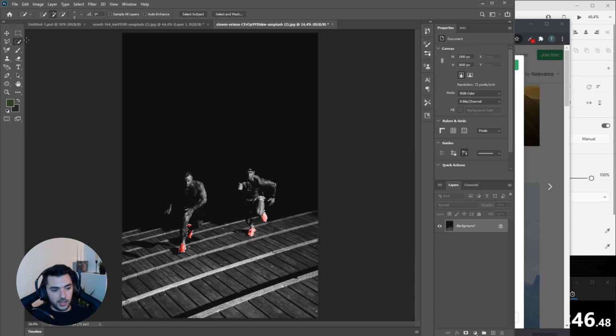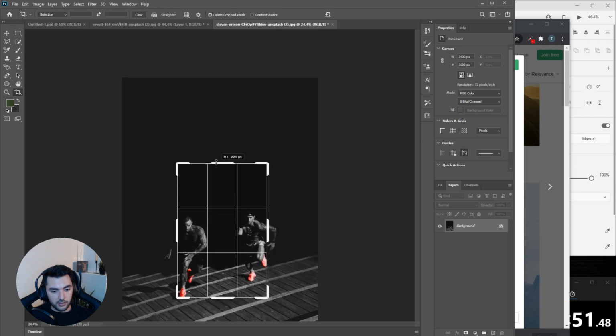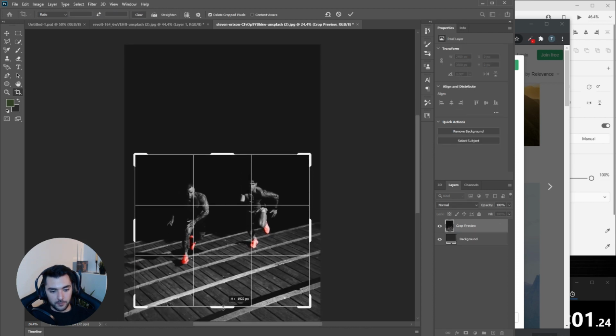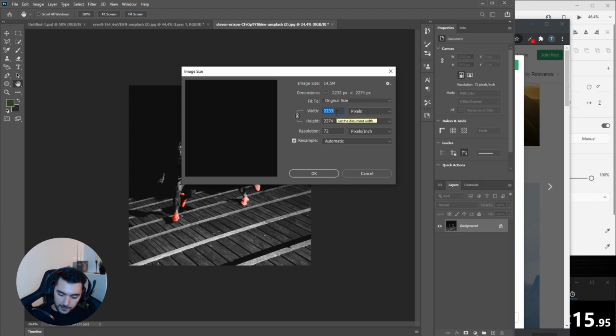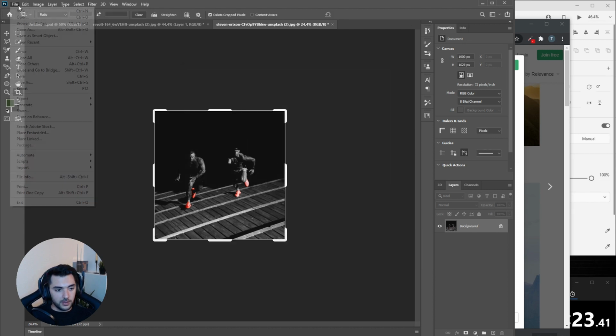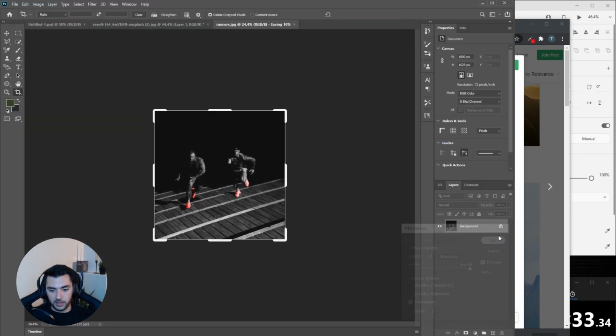That's good. I am going to crop this picture. It's really not the ideal. And then I'm going to make sure the image size is not too large. So I'm going to make it 1600. That's good. And then I'm going to save it as a JPEG. And I was going to say runners. Yeah, maximum file. How much time do I have?